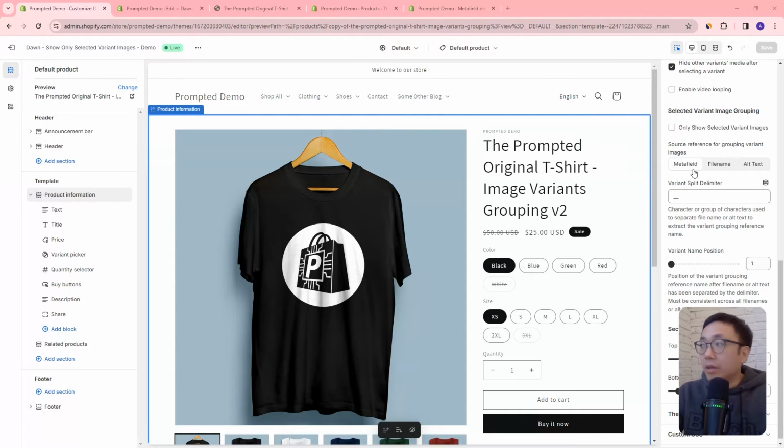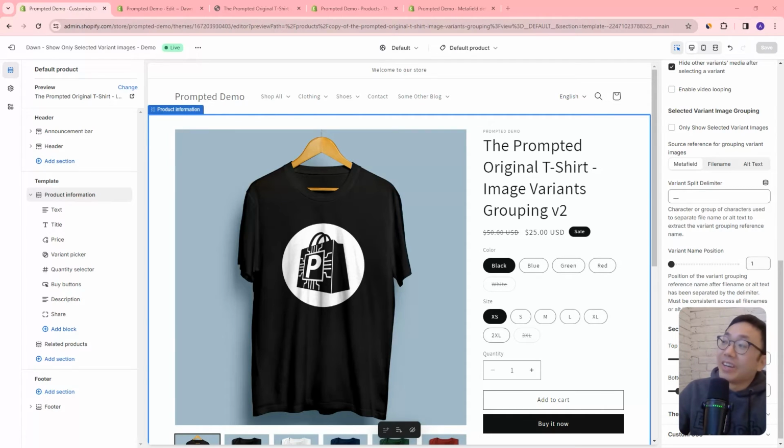Now, the advantage of using the metafield is that it's actually probably better if you have a smaller catalog where you only have a few products or maybe a dozen products, because you actually get to use the Shopify GUI. You can just click and select your products, and you don't have to think about what goes behind the scenes with the file names or the alt text. That can get a little bit more complicated and difficult to manage. Whereas here with the meta fields and meta objects, you actually get to handle it all in one place. And you'll see that a little bit later.